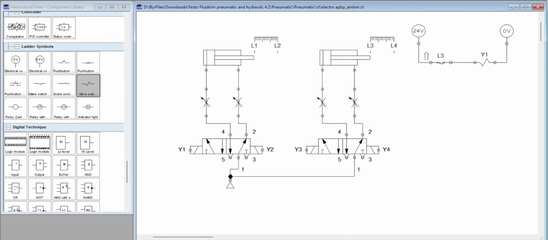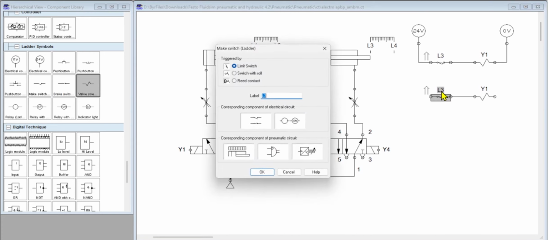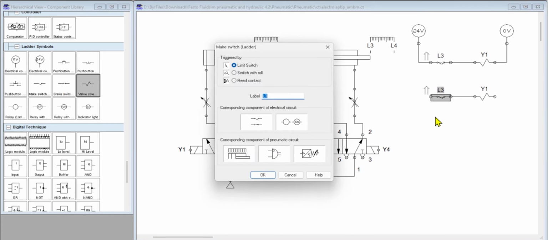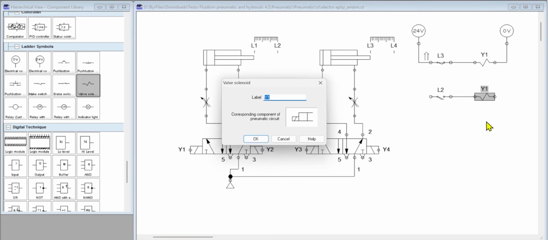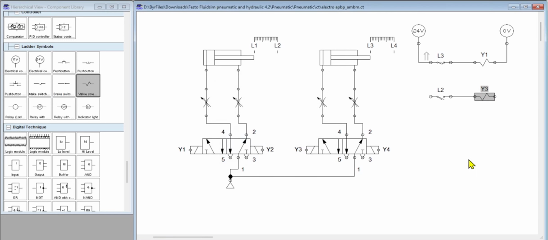Okay, so let's go back here, and then L2, because this will extend, it will touch L2, and therefore Y3 will be triggered. So I will just copy this, okay, and then I will change this as L2. Okay, change this as L2, and this will be Y3. Okay, so I will connect this.